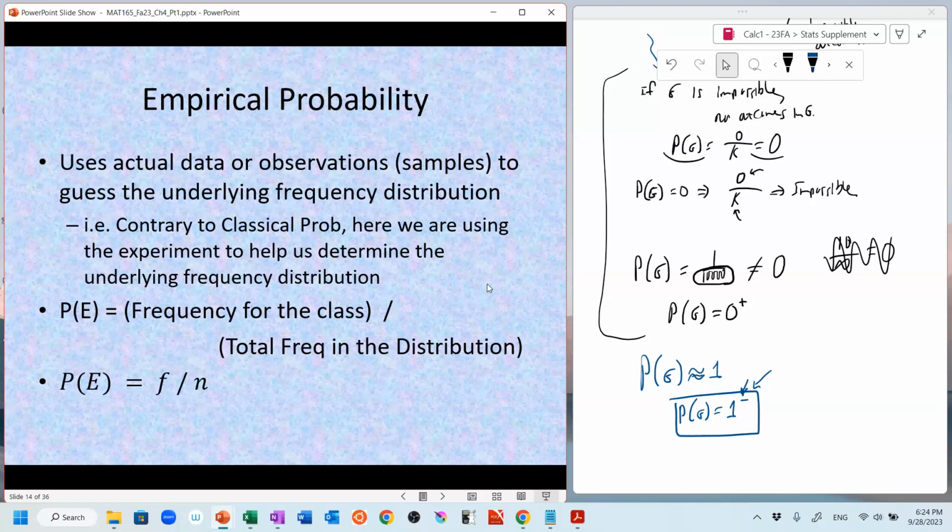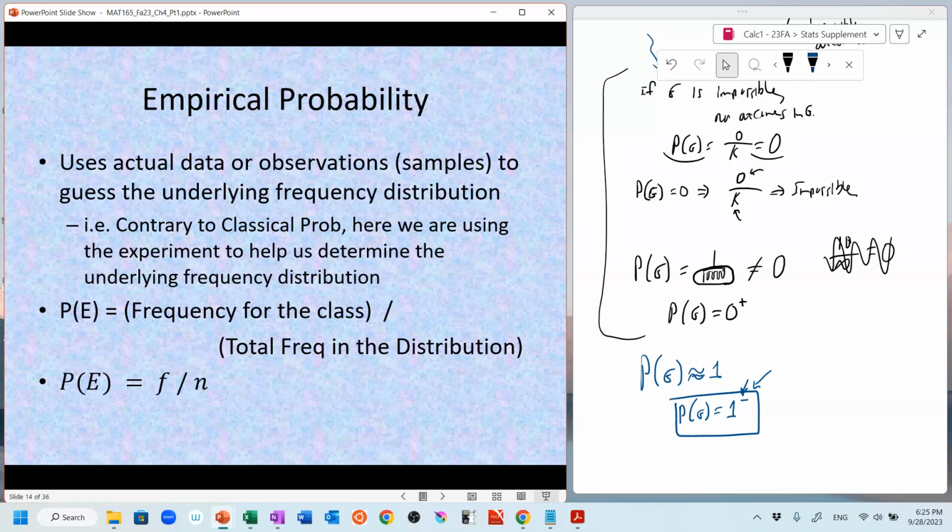So if I was interested in the event that, say, a random person chosen from the population of Pittsburgh is taller than 6 feet tall, one way of evaluating the probability of that event is to suppose that I have a model and that I know all there is to know about the heights of people in Pittsburgh. And then I could ask what happens if I draw one random person, what's the chance that they're taller than 6 feet tall, something like that.